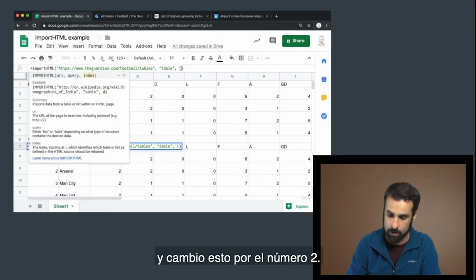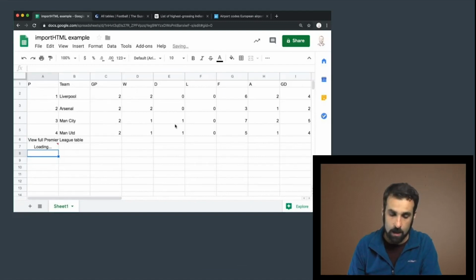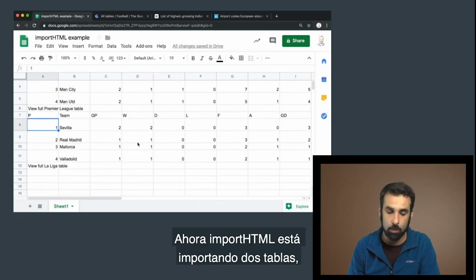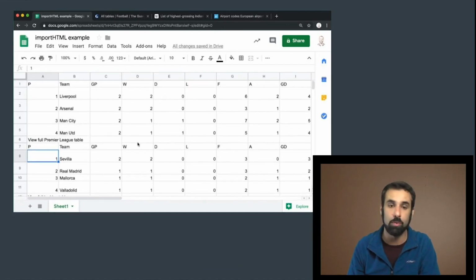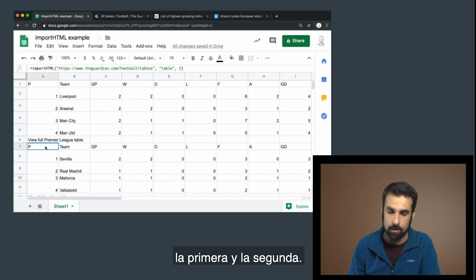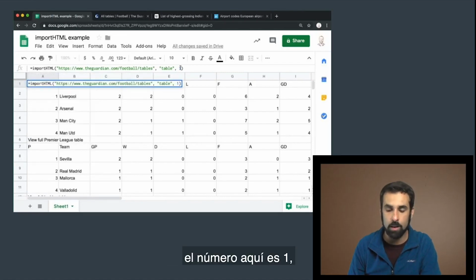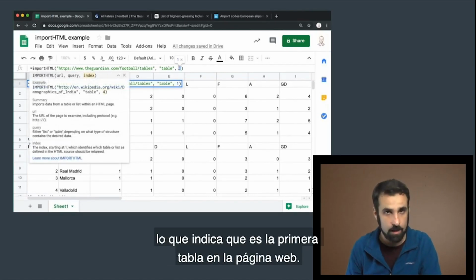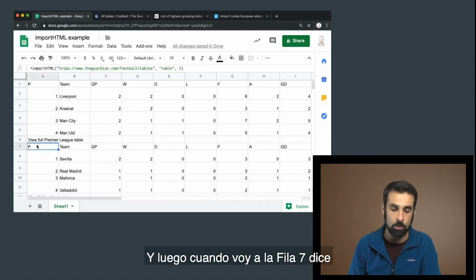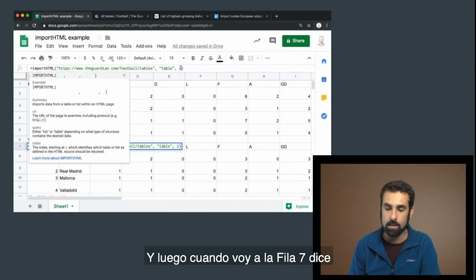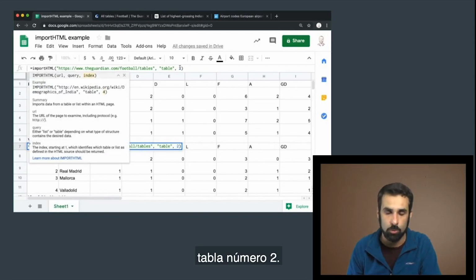And then I change this to number 2. Now importHTML is importing two tables, the first one and the second one. Notice that when I click on row 1, A1, the number here is 1, which indicates that it is the first table on the web page. And then when I go to row 7, it says table number 2.